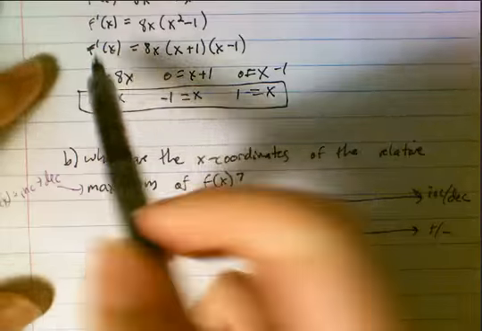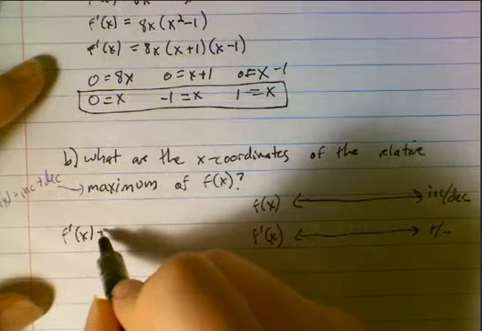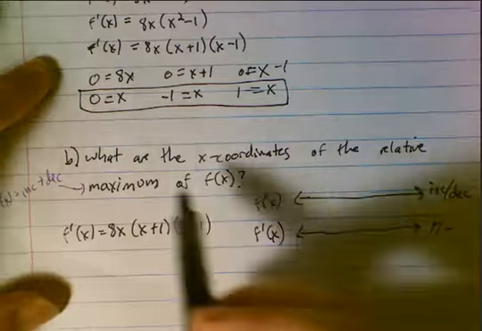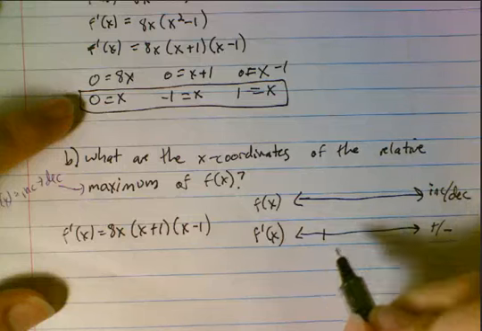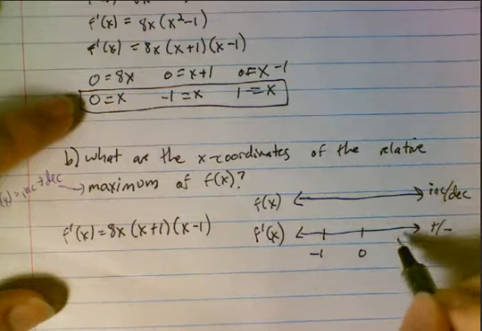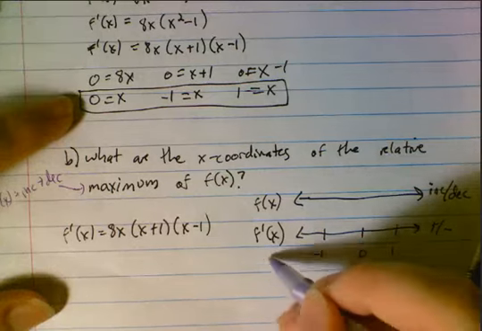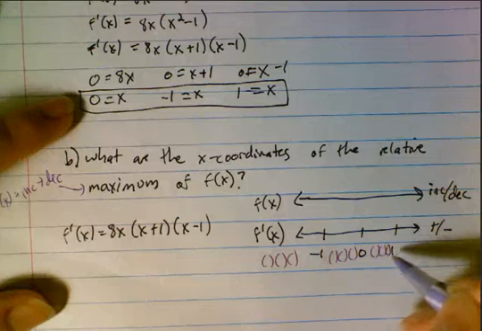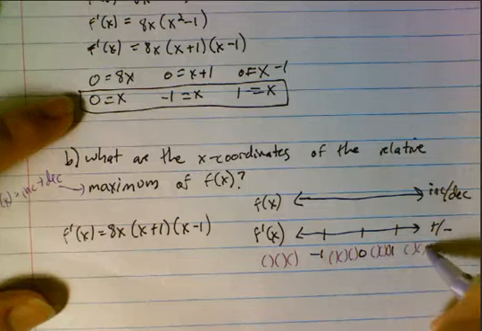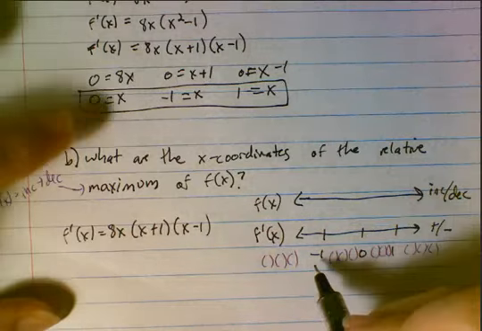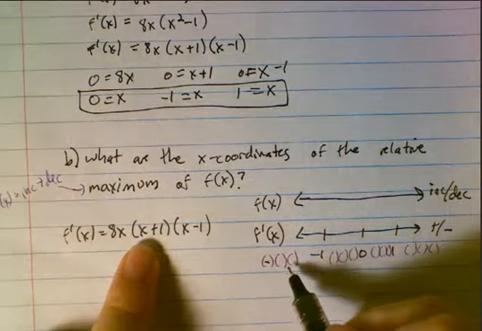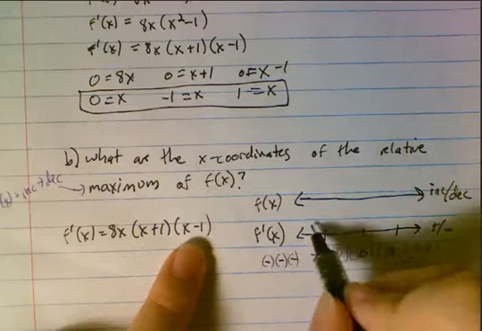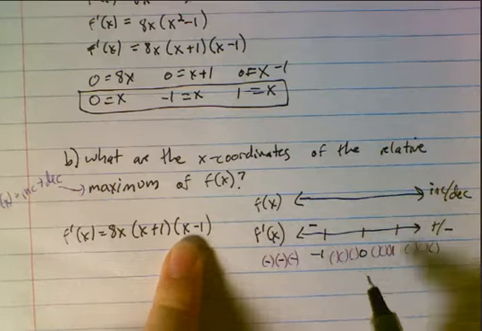And we just looked up here, we found f prime of x already. And we found our critical points, so we can just mark those right here, -1, 0, and 1. And we have 3 factors. So we can use those 3 factors to figure out where overall the function f prime of x is positive or negative. With a negative number, 8x is going to be negative. -2 plus 1 is going to be negative. -1 minus 1 is negative. 3 negatives give us a negative overall.